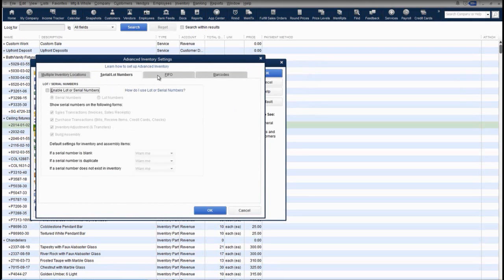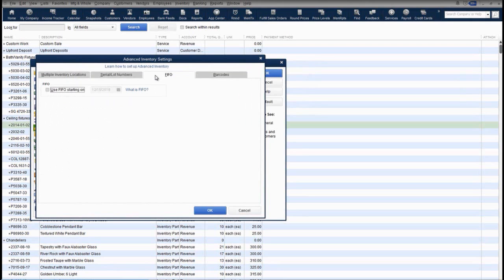You can use FIFO costing instead of the average cost. And it will give you the ability to use barcodes on your items, to purchase them or to receive them and scan them on your sales forms. There's also a separate video for the advanced inventory, so if you're interested to view the video, please contact me.